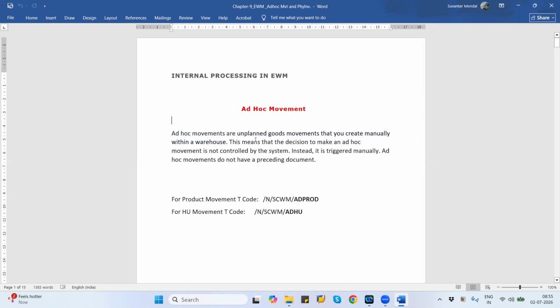Ad hoc movements are unplanned goods movements. Remember this word: unplanned goods movement, that you create manually within a warehouse.